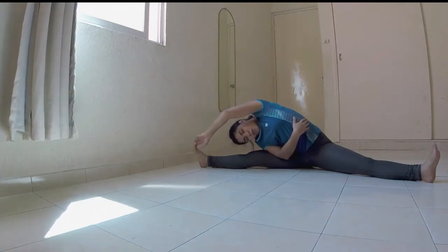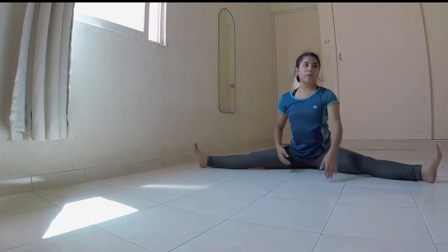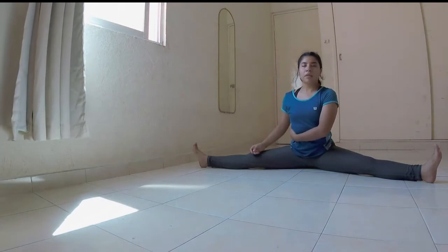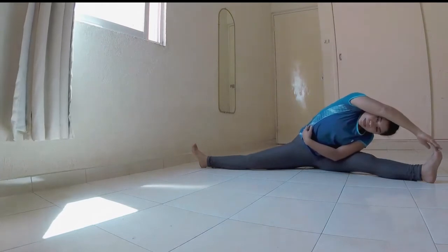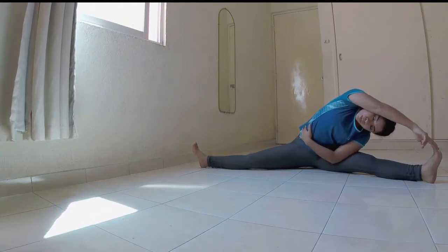And then we go up slowly. Now we're gonna repeat the same step to the other side. We try to reach the feet with the opposite hand, keeping the back straight, the leg as straight as possible. Inhale, exhale for 10 seconds.